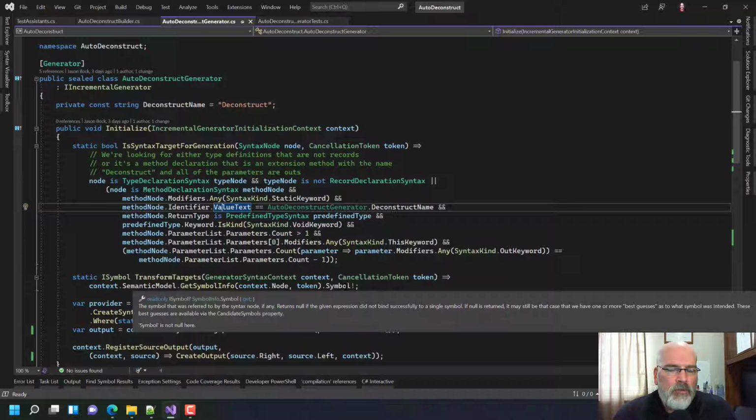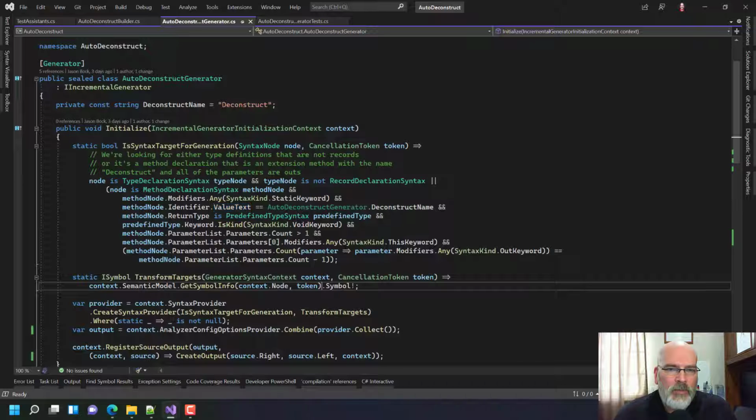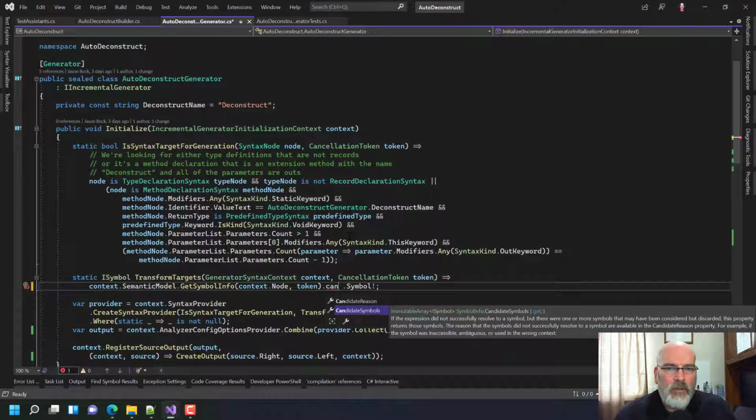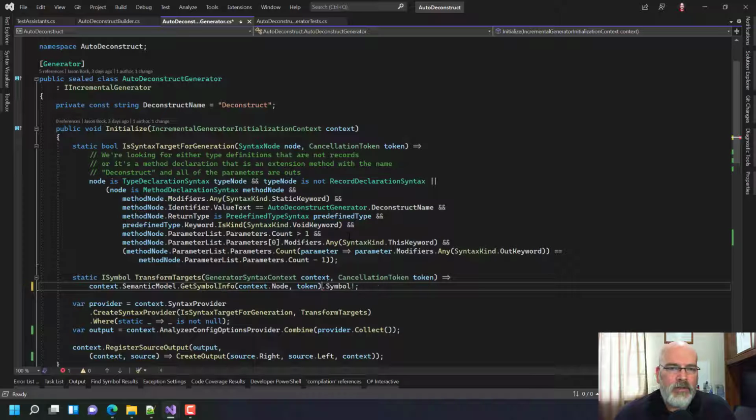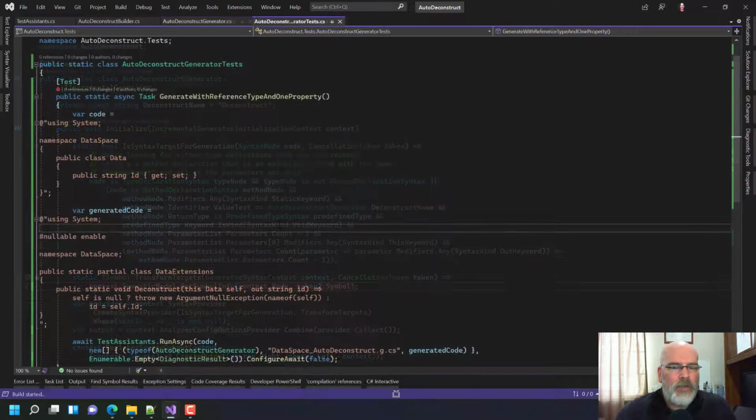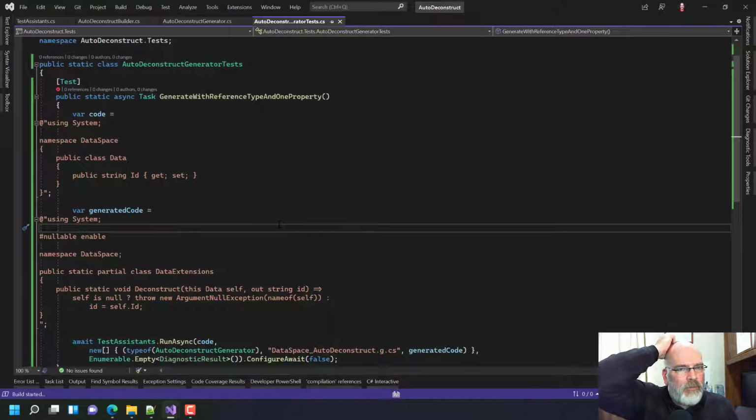Returns null if the given expression did not bind successfully to a single symbol. No returns, so I guess we have our best guesses as to what the symbol is intended. Candidate symbols. Yeah, but candidate symbols was null. It didn't have anything in it, if I remember right. And why would it do that? Why would it think it needs to do that?